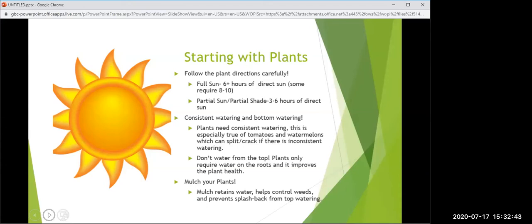And then there are other things like peppers and tomatoes that want as much as 8 to 10 hours of full sun. So if you have an area of your garden that you're putting those plants in that's getting a little bit more shade than what the plant tag is recommending, then those plants are never going to get the full size that they would otherwise, because they're not getting the full nutrients that they need to be able to thrive.